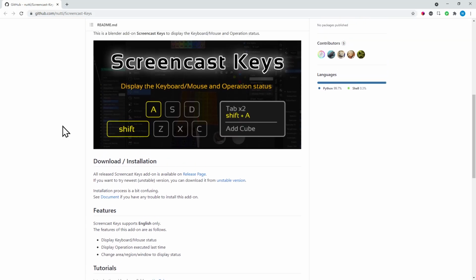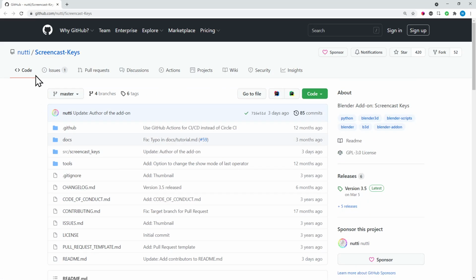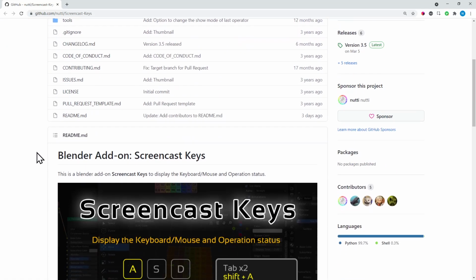After you learn this tutorial, if you want to share with other people how you use Blender, you can also use this kind of plugin. I highly recommend it. It's a really good plugin, and if you'd be so kind, you can add more stars to this project. Do support it, I think it is very good.